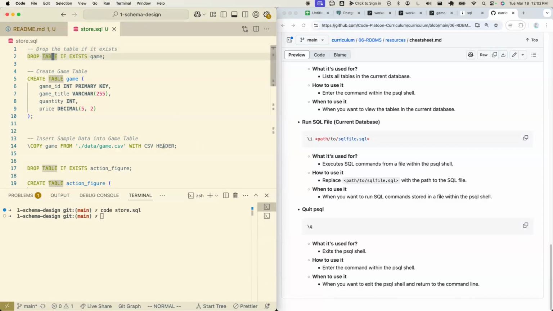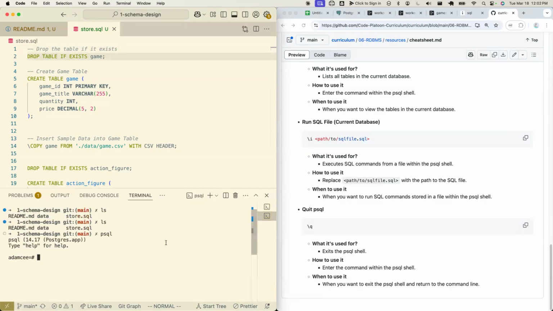A lot of these commands are pretty straightforward. Drop means delete. If I don't add that if exists, I get this annoying error.